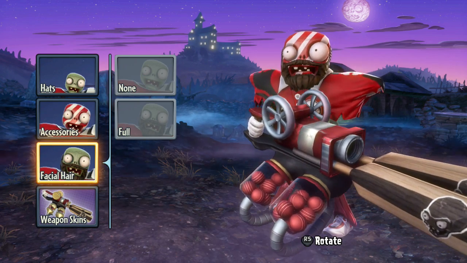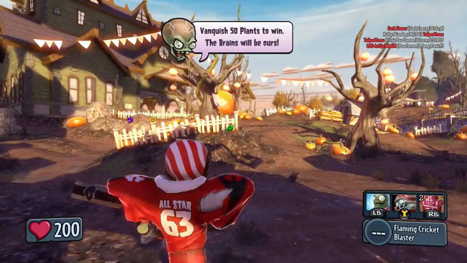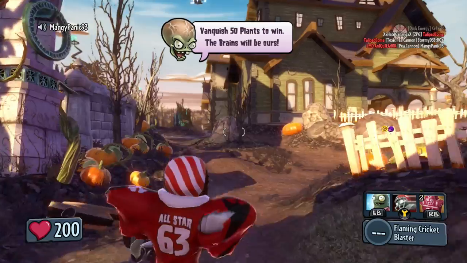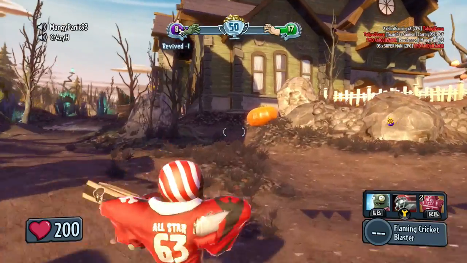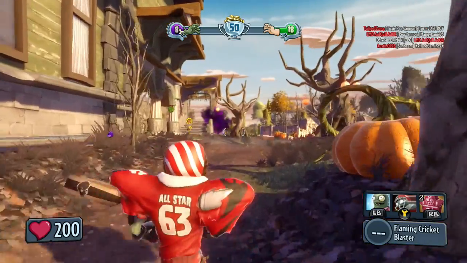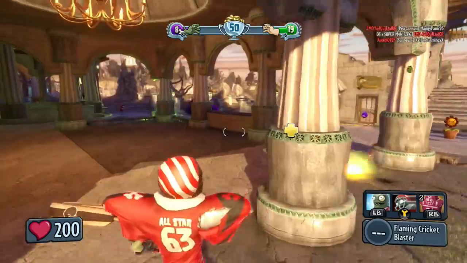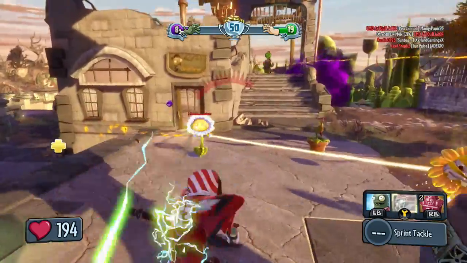How's that look, guys? How's that look? Ew! Oh, you guys okay? Oh man, 17. I got a vanquish. What would a sprint tackle? And 1, 2, 3, boom!